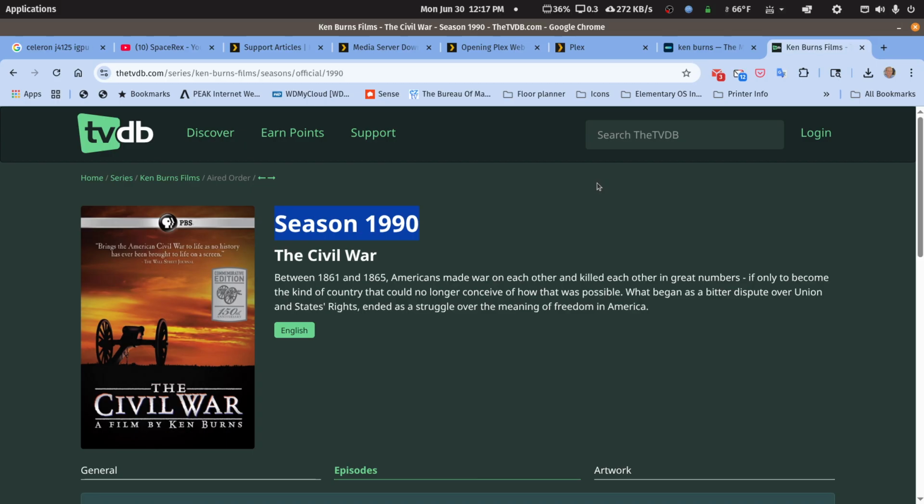Tom and Jerry cartoons are old movie shorts. Can't think of the name of the show. I've got a video on it. It was on Netflix about serial killers, and the second season at TMDB was considered a new series, but at TVDB it was just season 2. So there's a lot of cohesion and a lot of flexibility at TVDB.